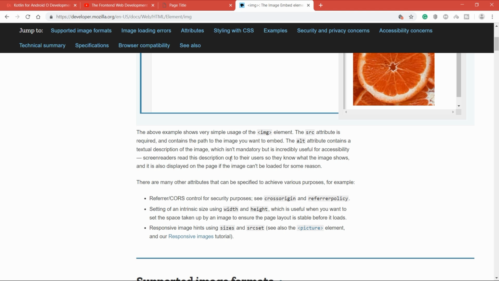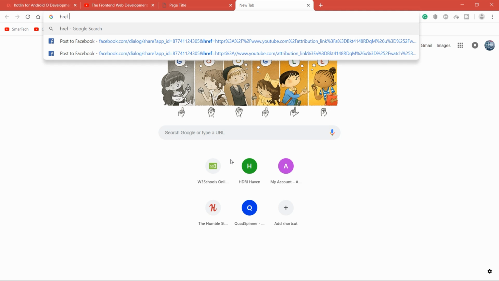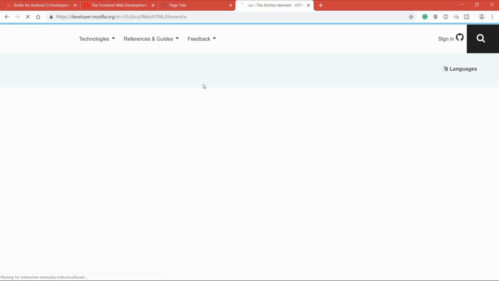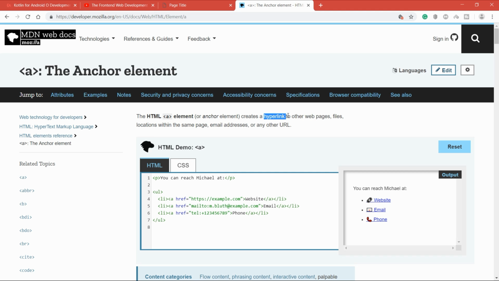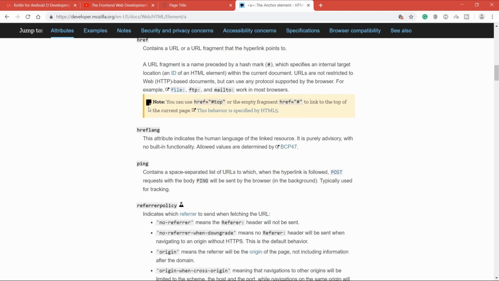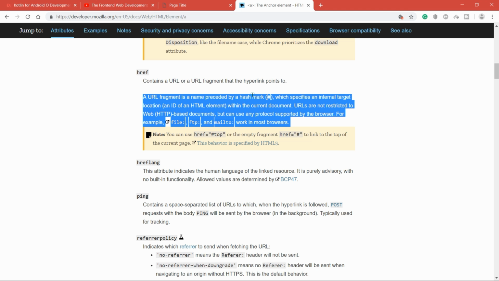Now what do you want to do? You want to search href MDN, the anchor tag, href Mozilla MDN, a hyperlink to other web pages, right? Attributes, href contains a URL, or a URL fragment that is preceded by a hash mark.